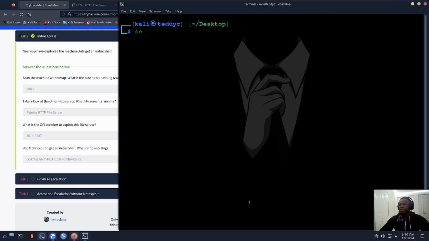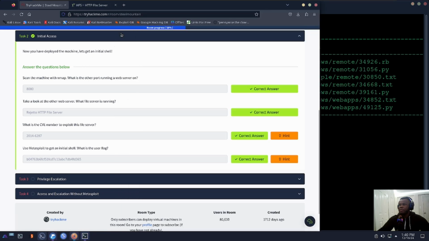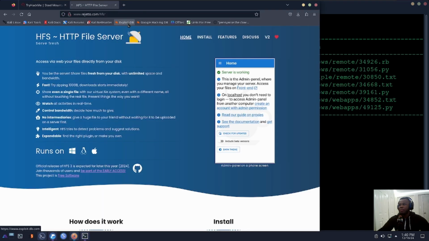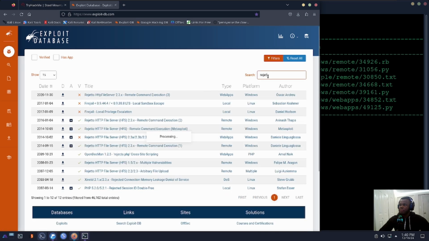So let's do searchsploit. Let me clean the screen. Let's do Rejetto. As you can see, we do have a couple of exploits that we can use. And if we visit exploit.db and we type Rejetto, we should get somewhat the same information.